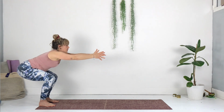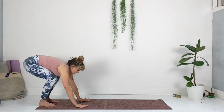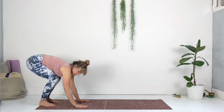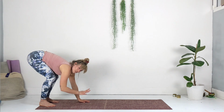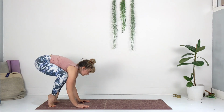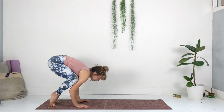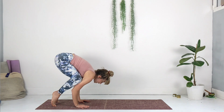Hold for a moment. Fingers are spread and ready to be engaged on the mat. Remember the elbows hug in, so roll the creases of the elbows out. Inside creases of the elbows are pointing forward. So as we bend the arms, we make that shelf, we lift the heels, we lift the chest, and we're lifting up. We're pushing up with the elbows, we're pushing up with the chest, we're pushing up with the hips.